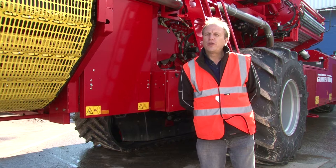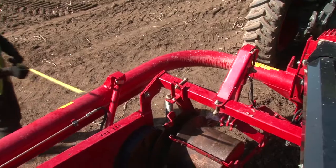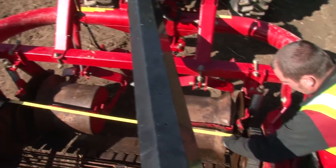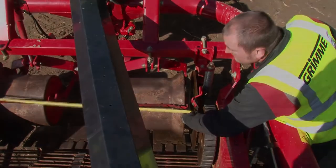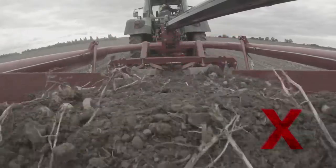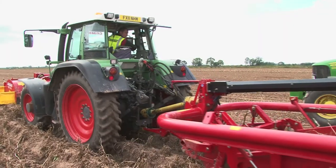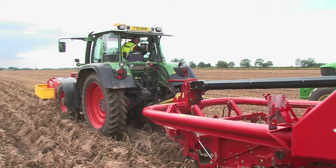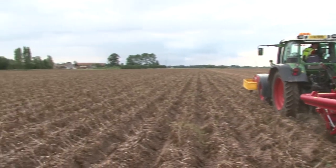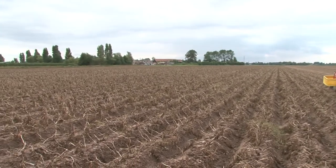The discs are also important — they must be set right for the ridge. If set too close, we're going to get cuts. If set too wide, we're picking up soil out of the wheelings and unnecessary clods we don't need. If set too deep, they can carry the machine, which will stop us from getting the correct depth and again cut potatoes in the row. A good guide is for the disc to be approximately 19mm or three quarters of an inch wider than the share.